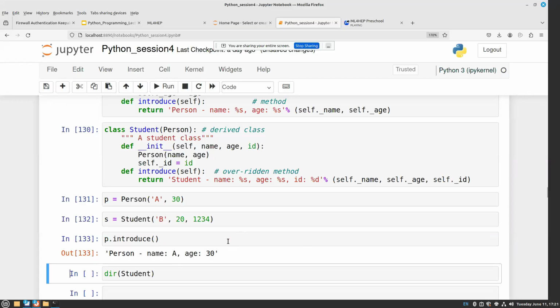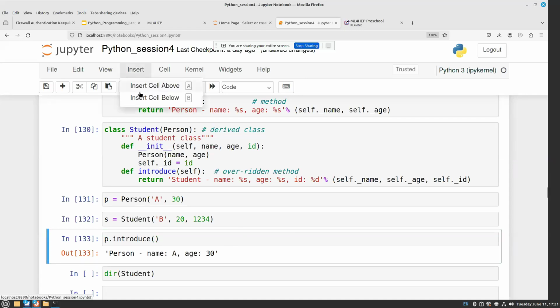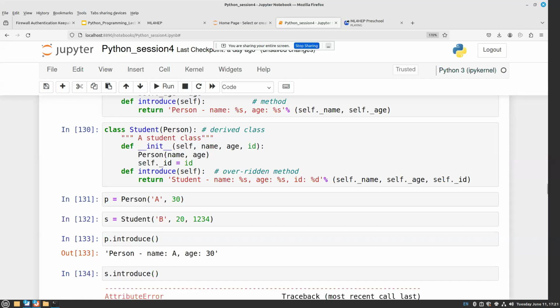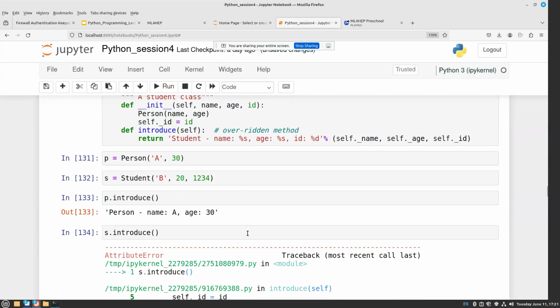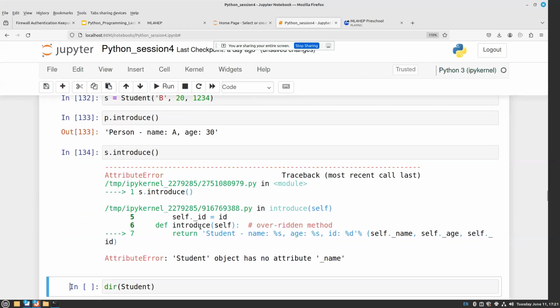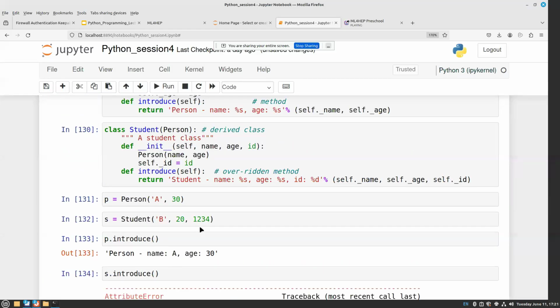And if I do s dot introduce, okay, now this will not work.